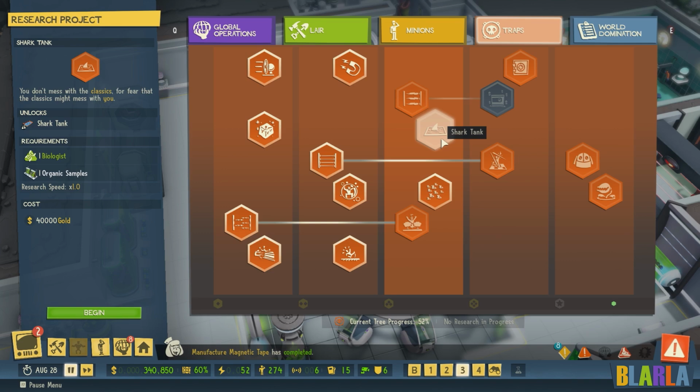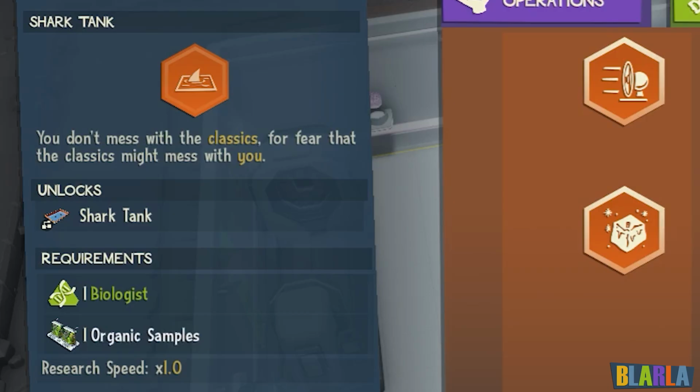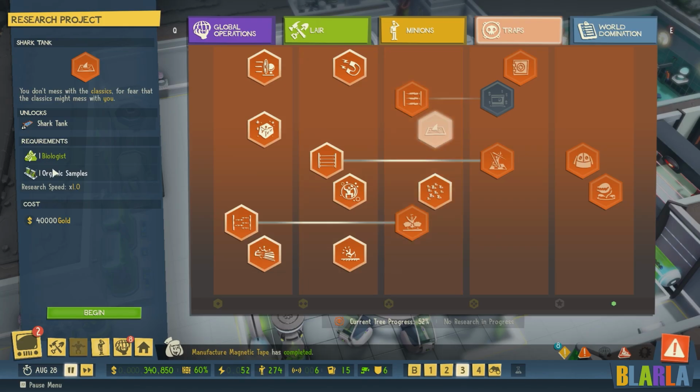With that research complete, we can finally look at our shark tanks. You don't mess with the classics, for fear that the classics might mess with you. Organic samples, get the biologists.